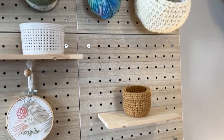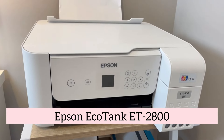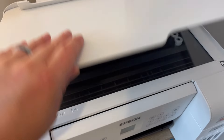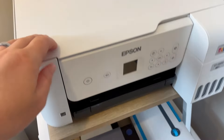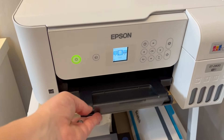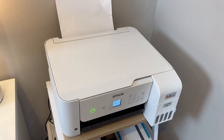This next find is especially handy for my fellow crochet business owners. Finding an efficient and reliable printer is a must, and the Epson EcoTank is a printer I cannot recommend enough. I'm not a super tech-savvy person, but this printer was an absolute breeze to set up and easy to maintain. It's perfect for printing out crochet patterns, color charts, or market tags, and its wireless capabilities allow for easy connectivity.